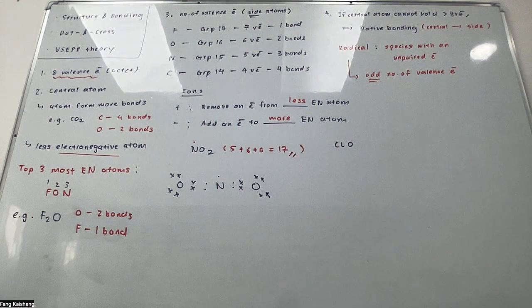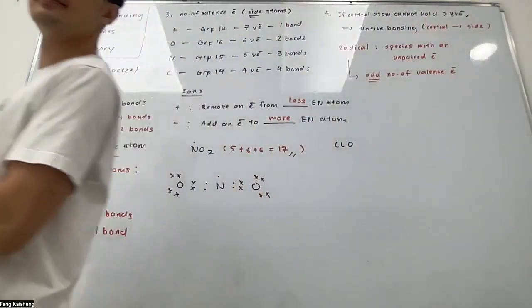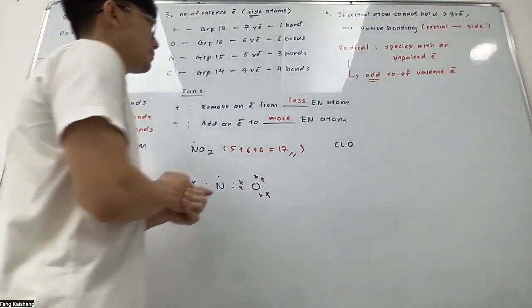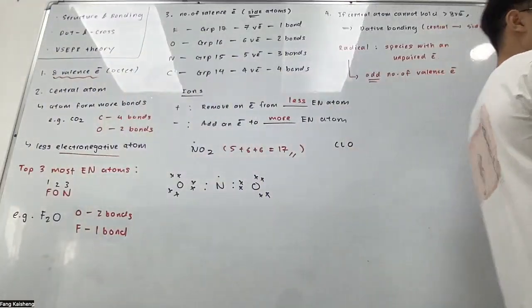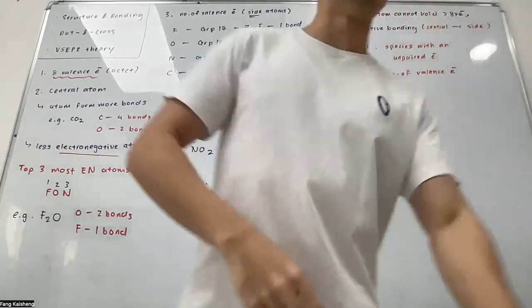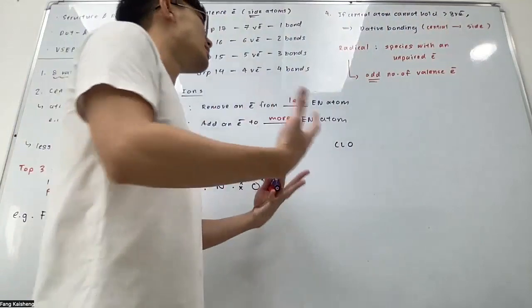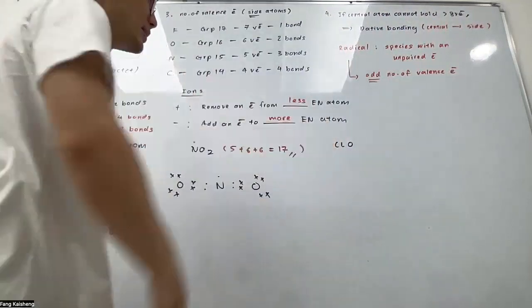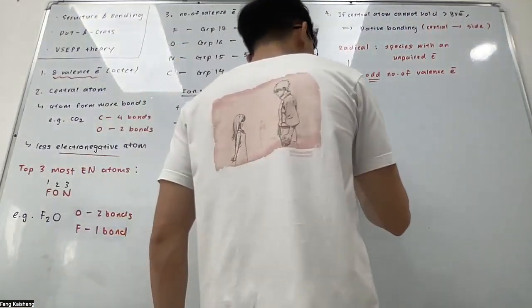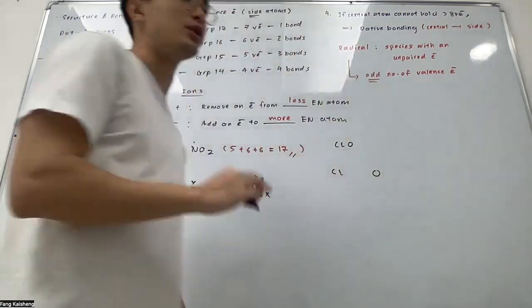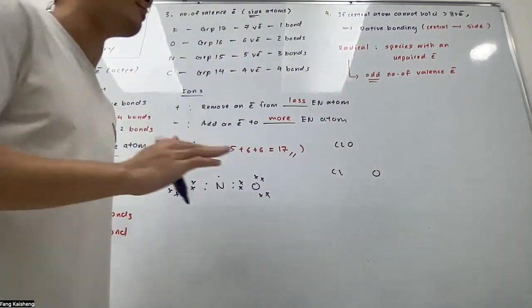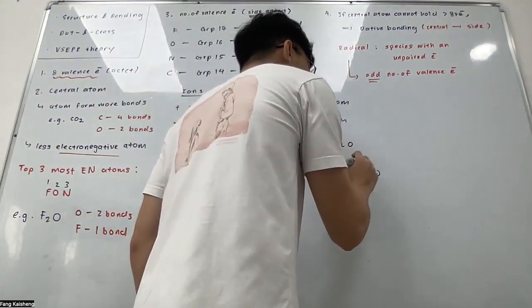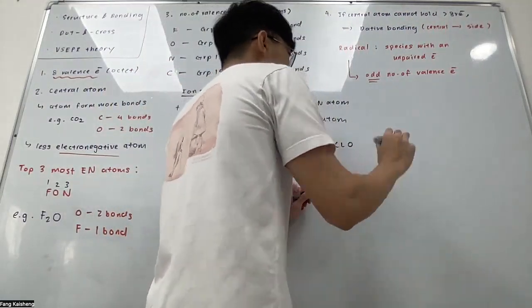Okay, just copy this example down, preferably on page 24 under the radical section. So you have tried already. Now, ClO. Maybe it's a spoiler, you know it's a radical. But what if you don't know? You go into the exam and you sit down and you see this. Same thing, usually I don't tell you to count the electrons from the get-go. It's not feasible to do that every time. Over here, ClO, I need you to just do whatever you can first.